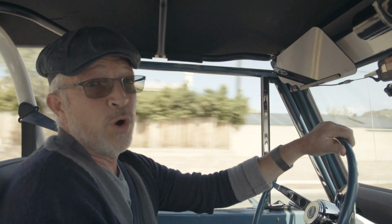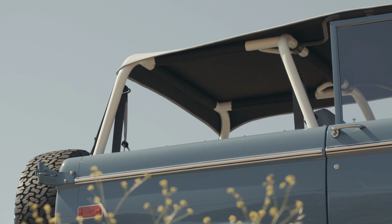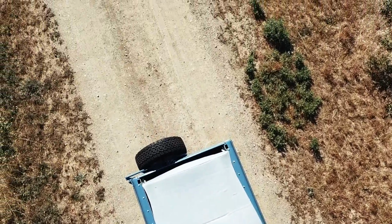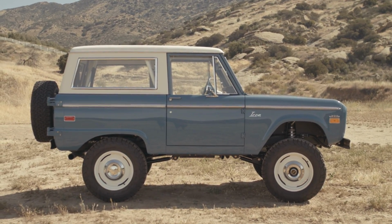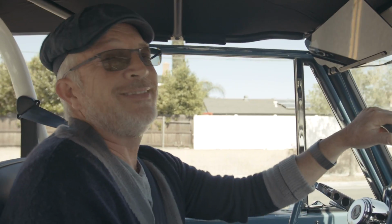You've seen Icon Broncos with the bikini tops before. This one we decided to do white, again to match the design of the truck a little closer, and we did the full-length family bikini. And we also did the hard top, which you'll see in the majority of the footage. But today the bikini top's on. I was out of town when Mason shot the rest of it. So it actually turns out to be good because you get to see both versions.